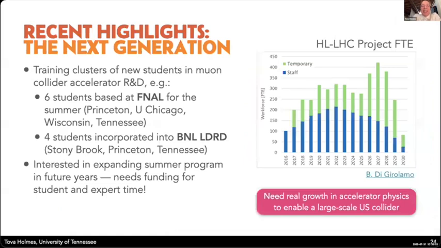Okay, and just to put even finer a point on this, I was just at a talk this week that was discussing the high luminosity LHC project. And for a much, much smaller scale project, this is their FTE that's required as they're really getting to the most intense parts of that project. And I think these numbers really demonstrate just how much growth is needed in accelerator physics in order to enable a large scale US collider.